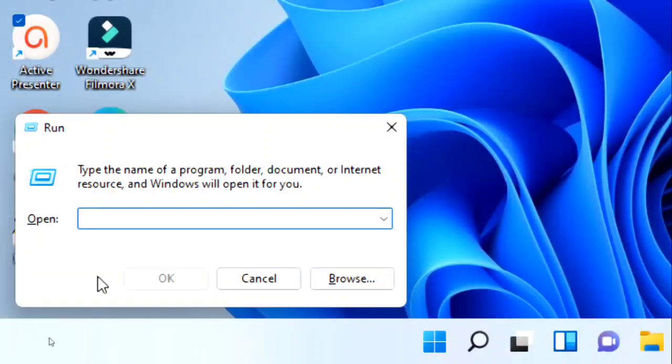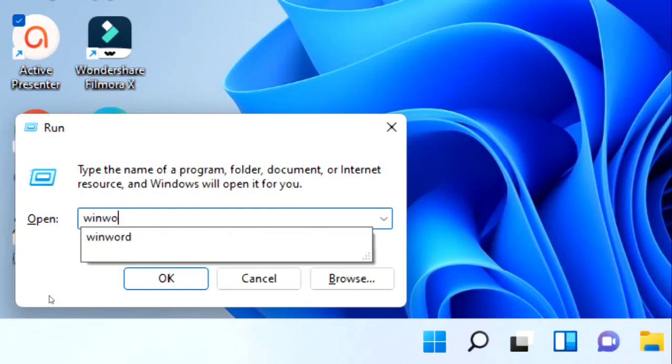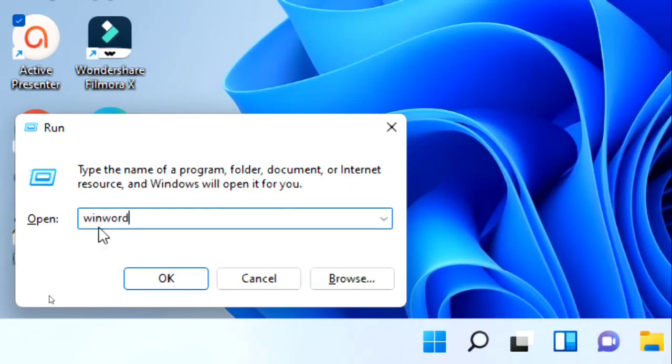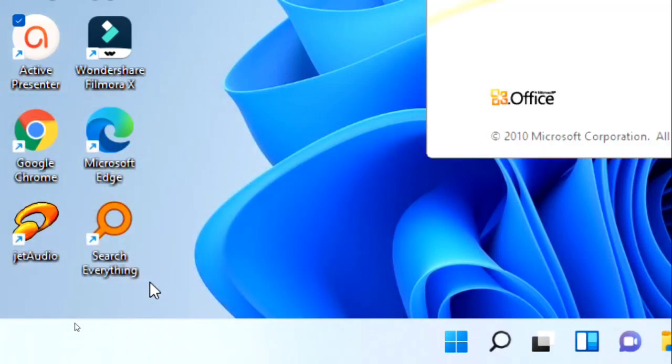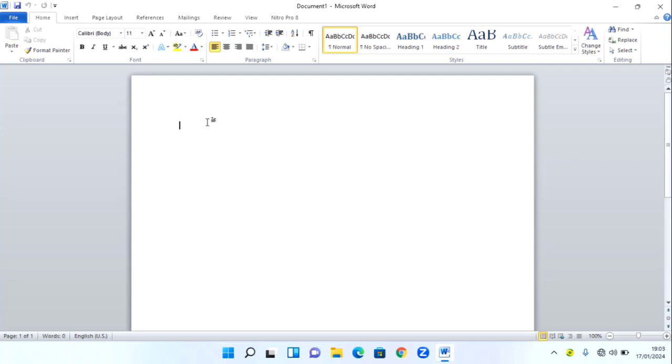So I come here and key in this command, WinWord. Then I press OK. Still, it's going to launch Microsoft Word. So it is here now. It is also launching it.